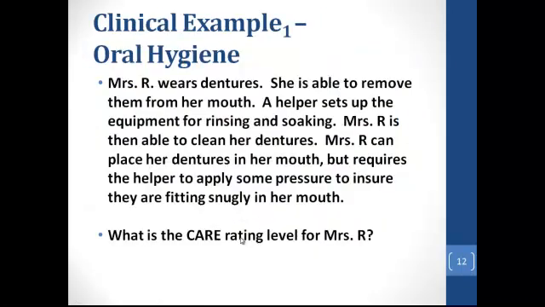Let's look at example number 1. Mrs. R wears dentures. She is able to remove them from her mouth. A helper sets up the equipment for rinsing and soaking. Mrs. R can then clean her own dentures. Mrs. R can place her dentures in her mouth, but requires the helper to apply some pressure to ensure they are fitting snugly in her mouth. So what is the best care rating level for Mrs. R?